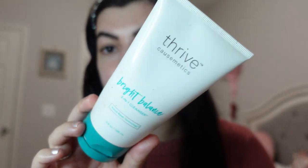Let's get into the full face of my favorite products this year. I started out with the Bright Balance — this is the Bigger Than Beauty skincare from Thrive Cosmetics, the Bright Balance three-in-one cleanser. I love this stuff, the smell of it is so good. The packaging gets a little dirty because I've been using it so much, but I love this product. It's such a good cleanser, it really removes all makeup and doesn't irritate my eyes.